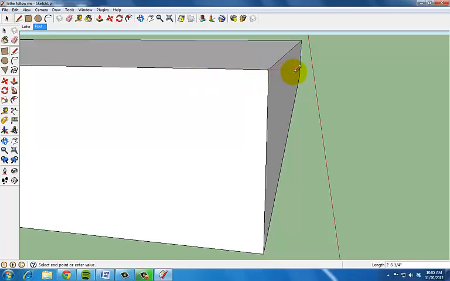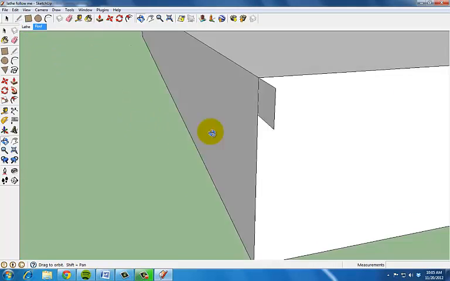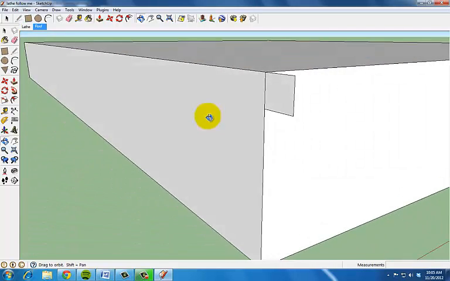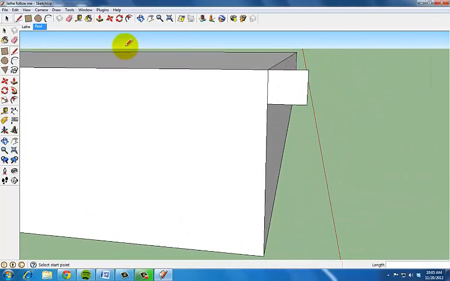Once again, it's extremely important that my lines are coming out straight, either green or red. So I'm going to go, this one's green, I'm going to hold down the Shift. I need to come down in the blue direction to go down towards the ground, and then go back towards the green, and you get this little rectangle popping off the side of the roof.